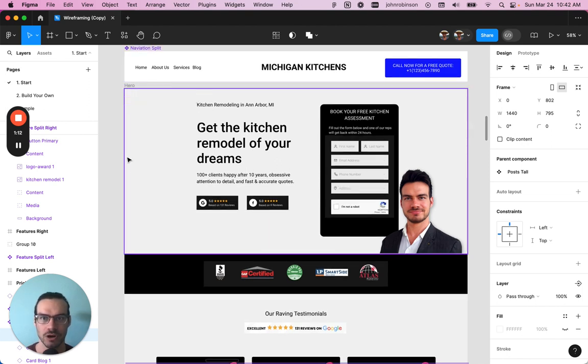The most important part on your website is the hero section. And it needs to have a few different elements here. First of all, you need to let them know straight up what it is you do. Kitchen remodeling in Ann Arbor. Okay, but that's not where it ends. I see a lot of companies, that's their only header. And if somebody lands on your website, they probably landed on it from Google Maps, Google Search, one of these places, Facebook. They know that you do kitchen remodeling, right?